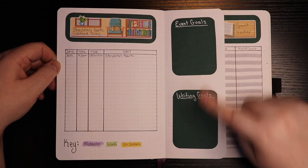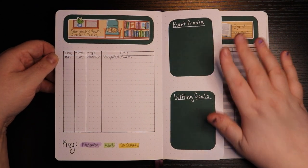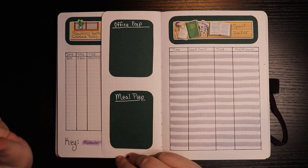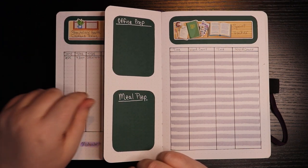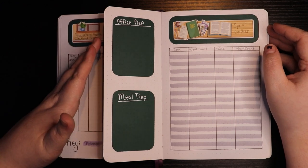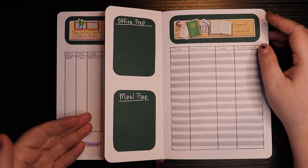I made both event goals and writing goals sections — again using this beautiful green paper that looks fantastic with these stickers. I'm in love. I'll have event goals and writing goals for the weekend. I also have a space for office prep so I can get my workspace ready, and a meal prep space because I like to meal prep on Thursday and Friday so I don't have to worry about food over the weekend. As I said during the live stream: meal prep can be super healthy salads and grilled chicken, or it can mean your fridge is stocked with frozen pizzas and dino nuggets — that also counts as meal prep. Whatever sets you up so you don't have to spend a ton of time cooking and can spend your time on the relay.